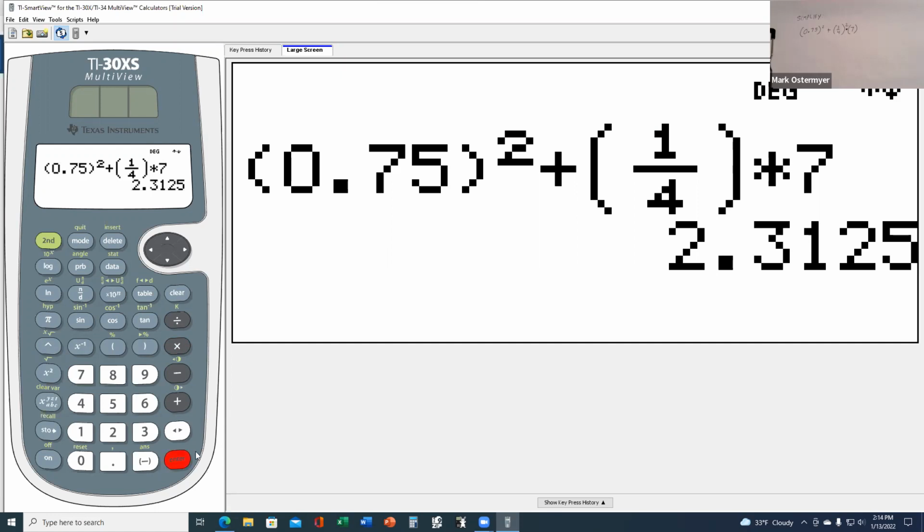Okay. Notice your answer is taken out to what place? What place is this answer taken out to? Tenths, hundredths, thousands, and then what? 10,000s. That's correct. So we would read this decimal as 2 and 3,125 10,000ths. Let me run that through again. We would read this decimal as 2 and 3,125 10,000ths. That's how you'd read that decimal.